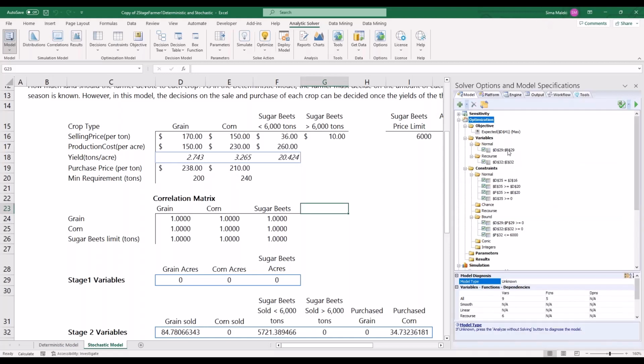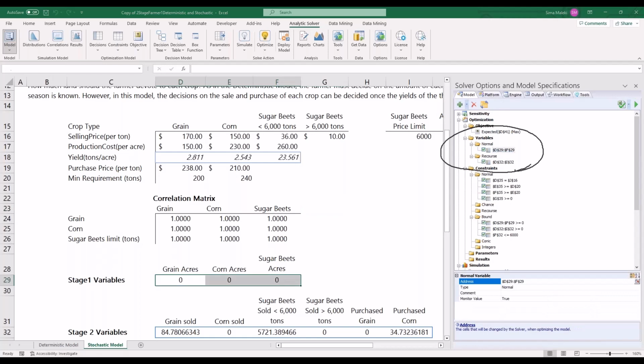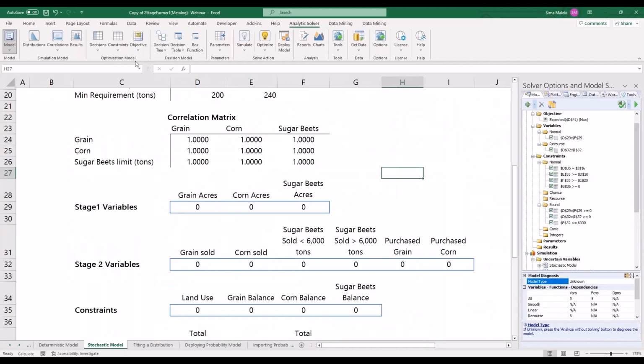So you can see that we have two sets of variables, normal variables and recourse variables. Normal variables are D29 to F29. This is how much to plant, and you have to use the 500 acres we have. And if you go to decisions, you can see we have normal decision variables and recourse decision variables.